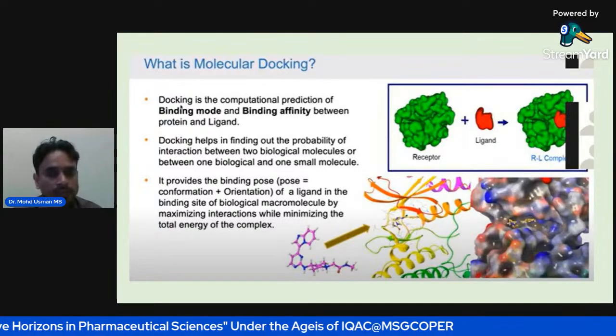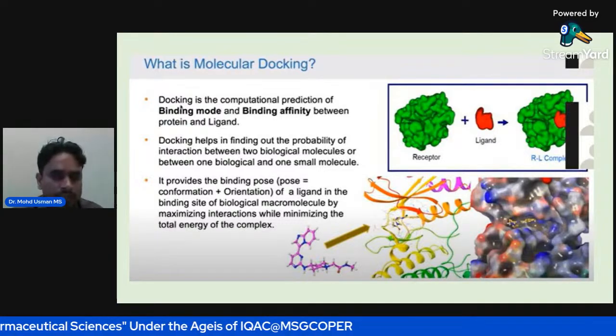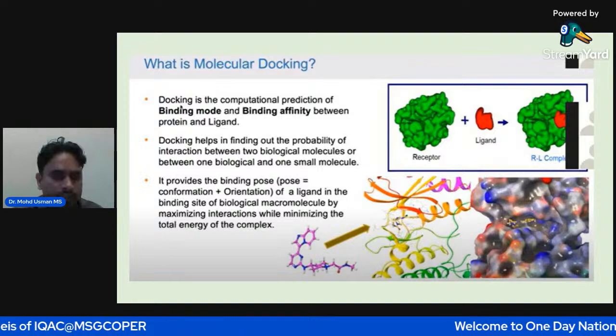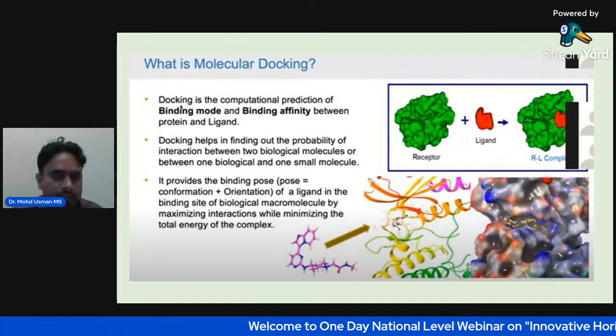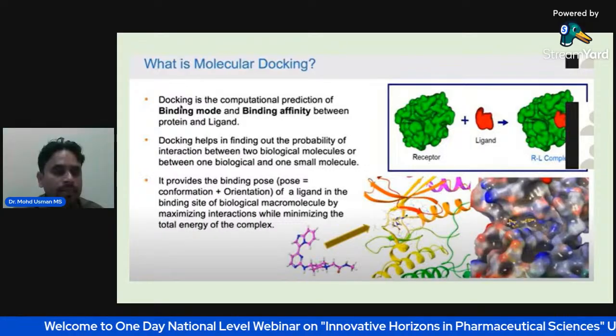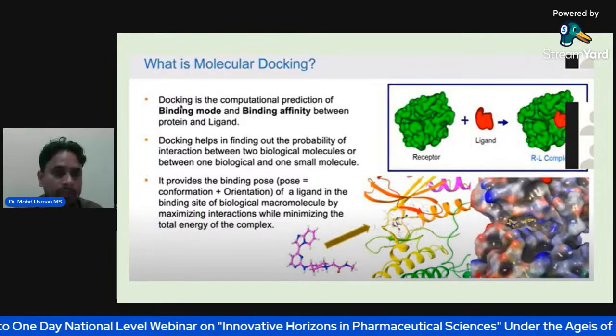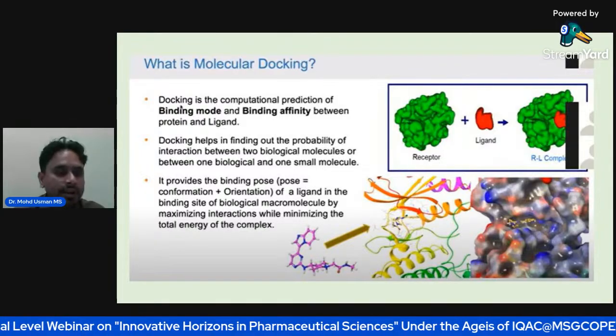Depending upon this active fitting and shape complementarity of your ligand and the protein's active site, we will get some binding score. That binding score is a scoring function, which means it is the energy of this complex.